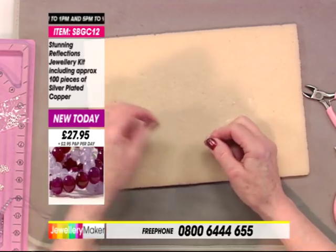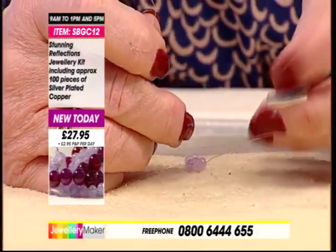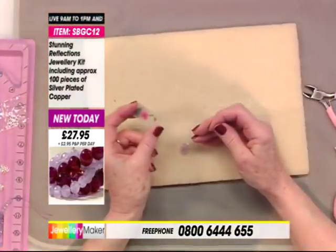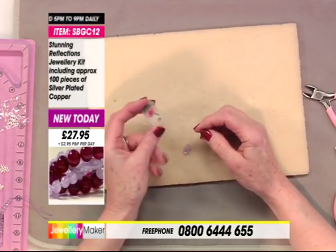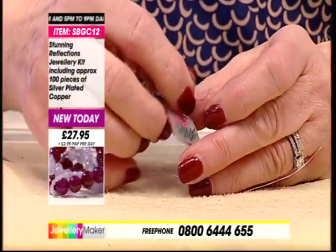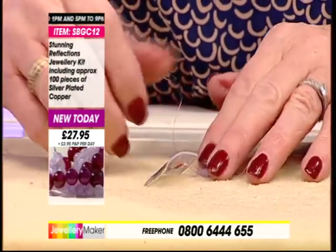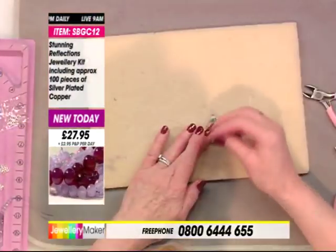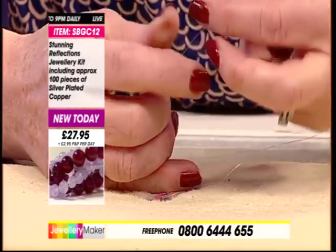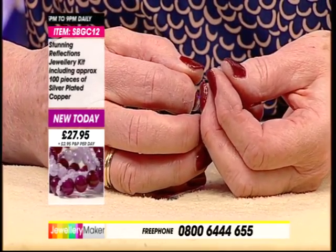And then at this point we're going to experiment now. We're going to experiment by putting on the little shrink plastic. It's just beautiful, it's like a poppy. It is a poppy. Well done, I'm glad you recognise it. We're going to see if we can work it in. This is an experiment, so I'm just going to pop it in. Right. Okay, and then just move it to one side over there, and then we're going to see if it works. This is a first on Jewellery Maker, to see whether it actually works. I mean, it might not work, but this is what jewellery making's all about.